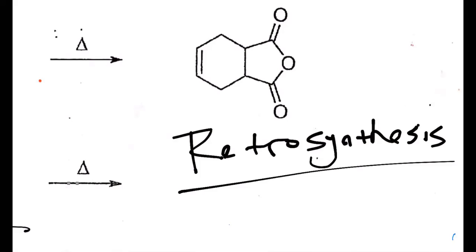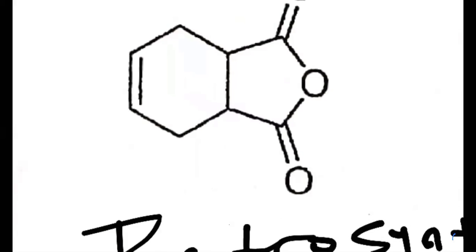All right. So with a 4+2, you know that this is the product of a 4+2 because it's a 6-membered cyclohexene ring, and so to work backwards is actually easier than going forward. My strategy is to always start at the double bond. So start right here. So if I take that double bond and shift it this way, what does that mean? The double bond is going over there. So I'm going to put the double bond right here. Is that right?